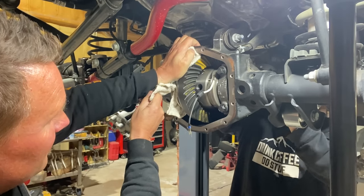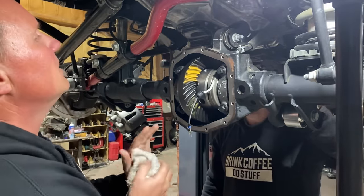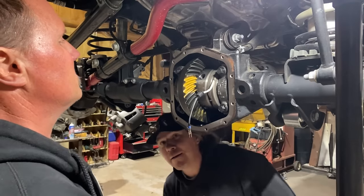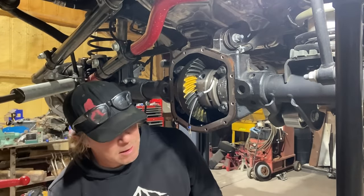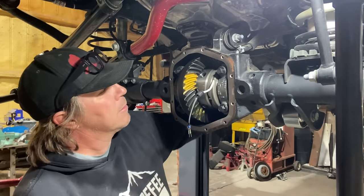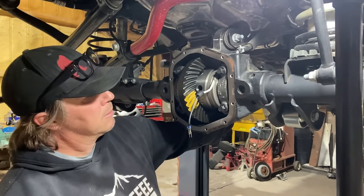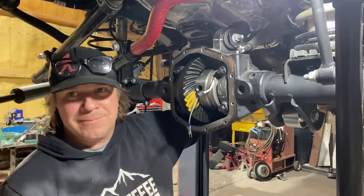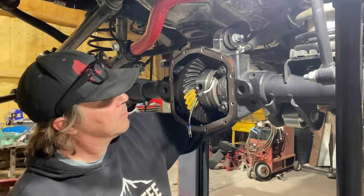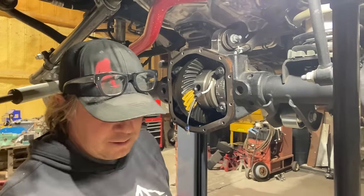All right. Perfect. Is it at the front? It is. Keep going a little more. Perfect. There we go. That is a beautiful pattern. That is a perfect swipe across both the drive side and the coast side. If you read the actual main part of the pattern, you'll see there are no super sharp edges on the top or the bottom. Sometimes, not in this particular case, if you don't get a good read on the main teeth that you painted, you'll read the ghost pattern, which is the teeth that follow after that. But this isn't that case. That's a good looking pattern.